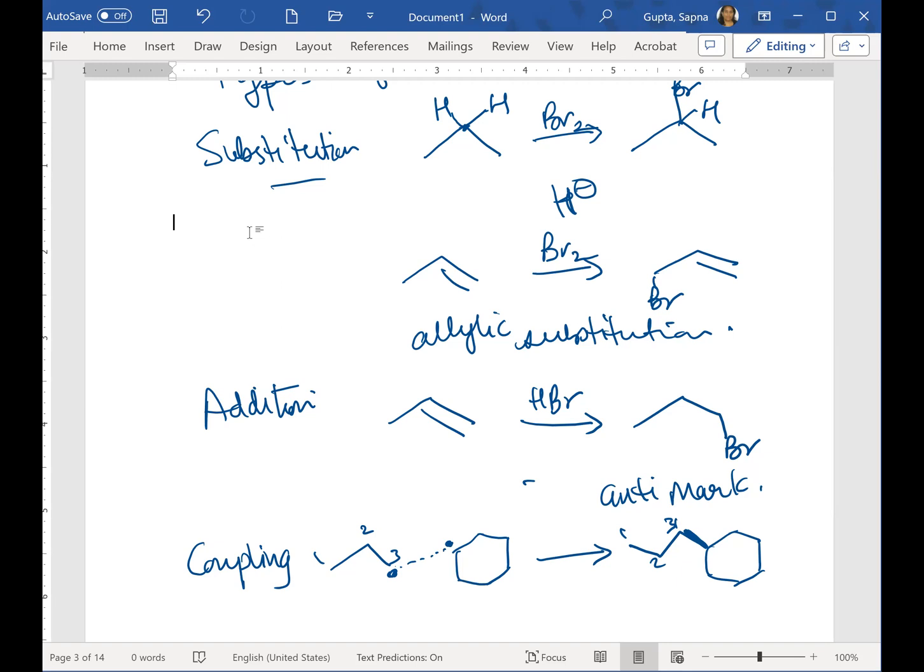So what bonds can break? Obviously, the ones that are weak. So how do you know what kind of a bond is weak? Well, for that, you have to look at bond energies. There was a whole portion in chapter 6 that I did not do with you, and that part was the bond energy part. If you want to look, you can look, but you don't really have to. My PowerPoint is good enough.